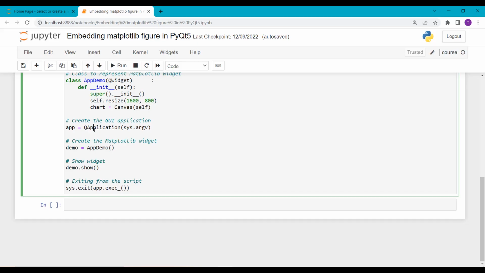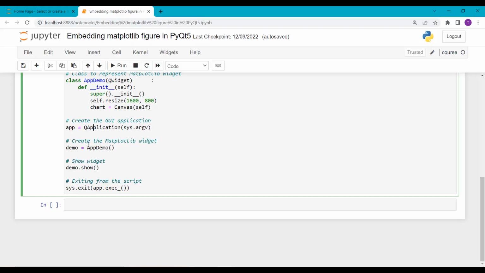Now I will tell you what this QApplication method does. Basically, it controls the main settings and the control flow of the GUI application. It is where the main event loop runs, processes and sends messages to the widgets, and tracks the events that the Windows system and other sources produce. Additionally, it is in charge of managing the majority of application startup and finalization, and the system-wide settings. So it is necessary to create the QApplication because it manages the entire initialization phase prior to the creation of any other UI related object.